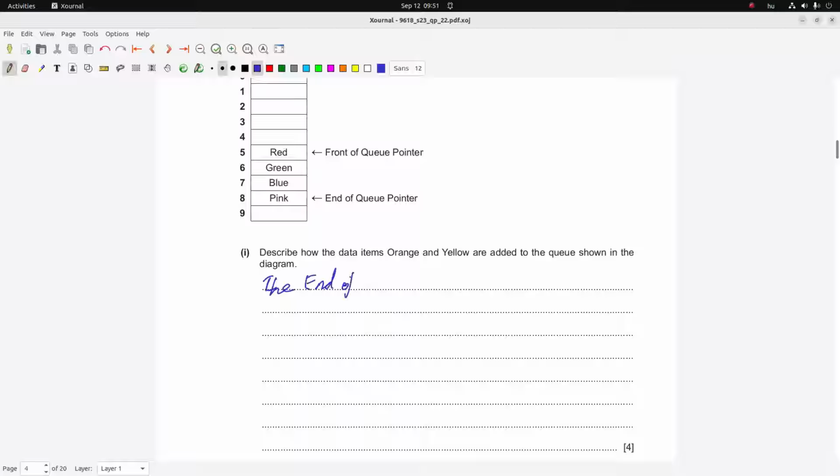End of queue pointer is increased by 1. And then to get the value of 9, this is the new end of the queue, it becomes 9.